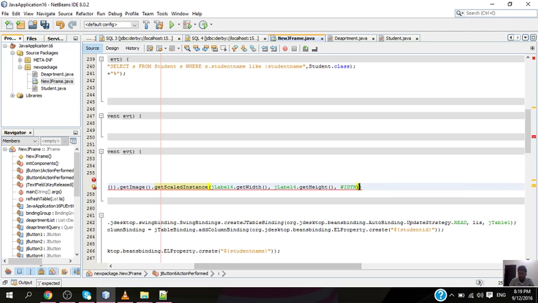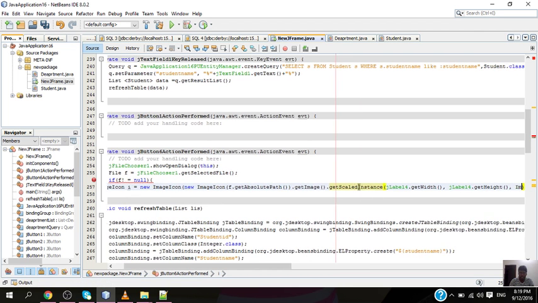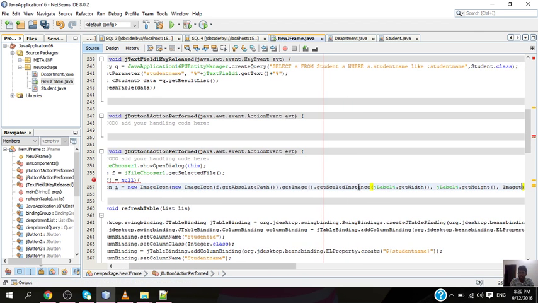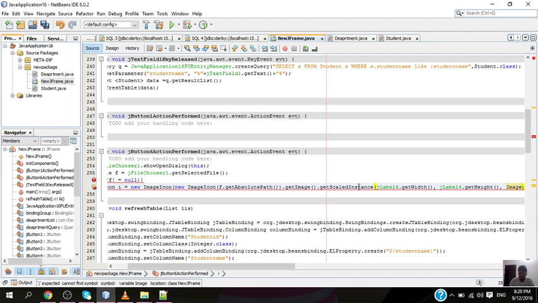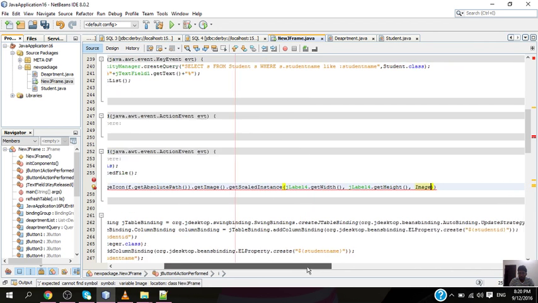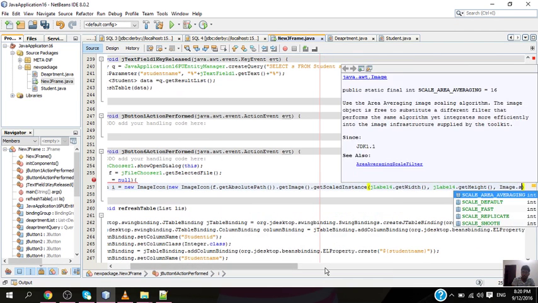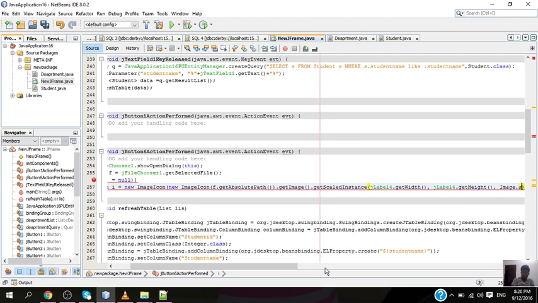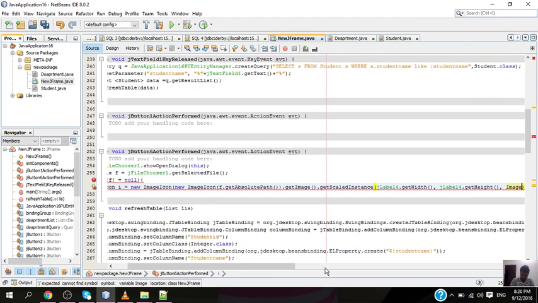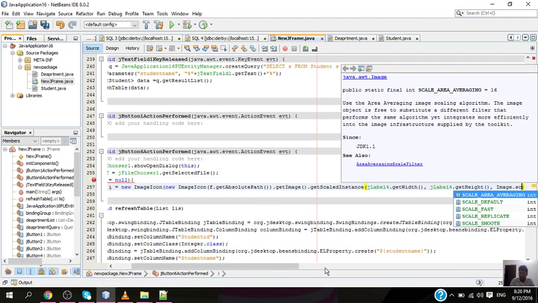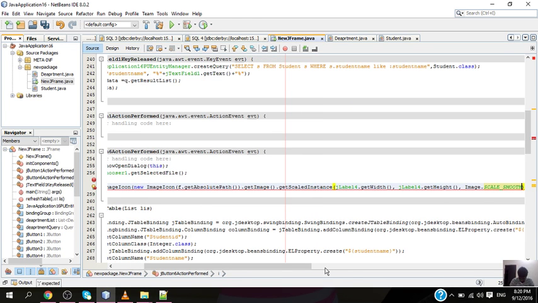Third one what I have to give is image dot scale smooth.